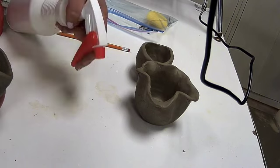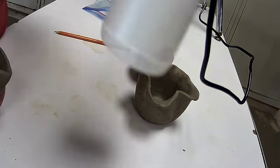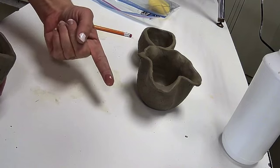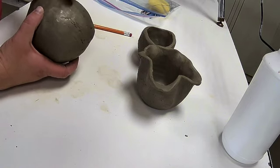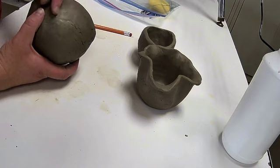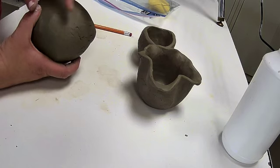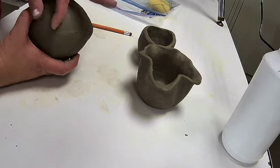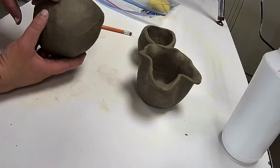But if you're using your water at home, just a little bit of water, so you can just have a little bowl next to you, or you can put a little squirt on the table. And then I can use that little tiny amount of water right there, you can barely see on my finger, and I can put it onto my clay and start to smooth that in. So you see how shiny that it gets there. We don't want it to stay shiny, and I don't want to add more water to it unnecessarily. I could end up with this muddy, slippy mess instead of a pot that I can really work with. So really decide, do you need that water or not? If you don't need it, don't use it.